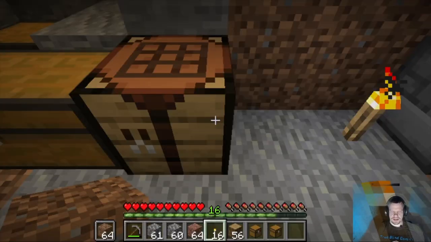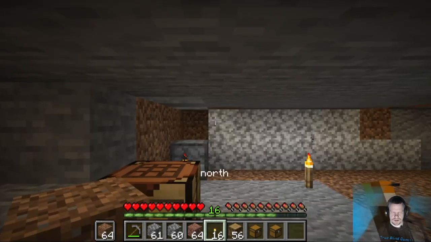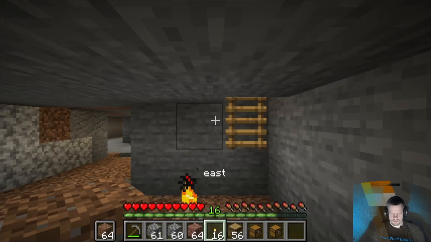So now let's go back up and actually start placing these chests into our storage area. Okay, north. Stone. Ladder.